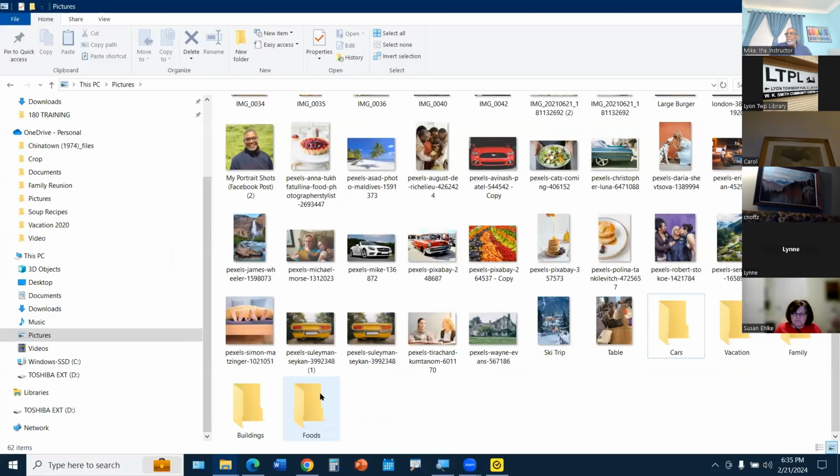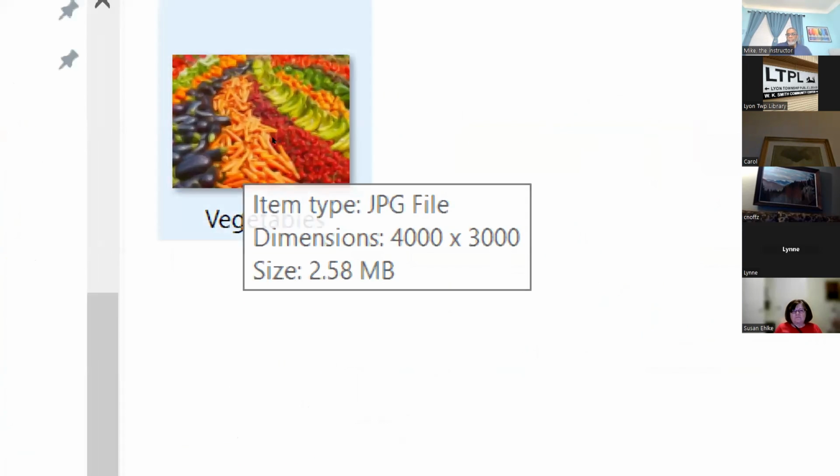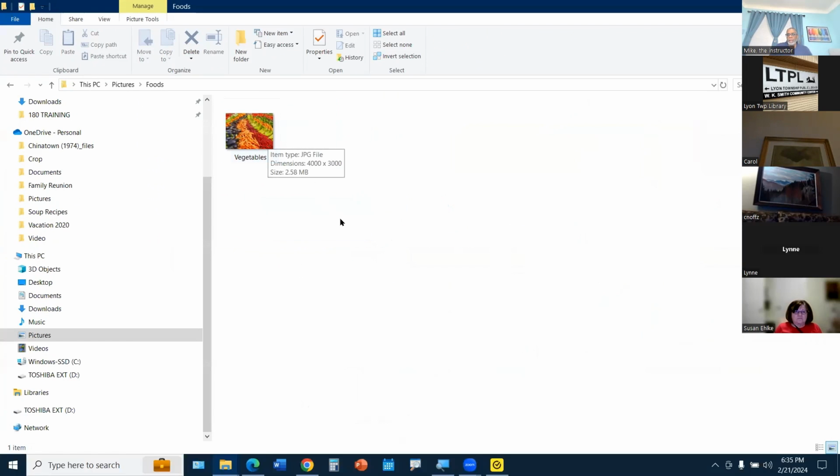It'll show eventually. Now, when I double click the foods folder here, notice here's my food photo or picture that I put inside. Can anybody tell me where I am? Where's this picture located based on what you're looking at on the screen? How can you always tell where you are? I said it, but I said it in passing. Look at the line that says PC, pictures and foods, just up above the picture.